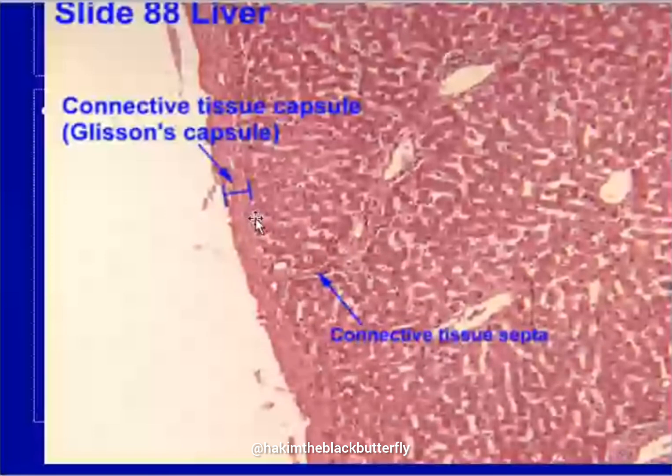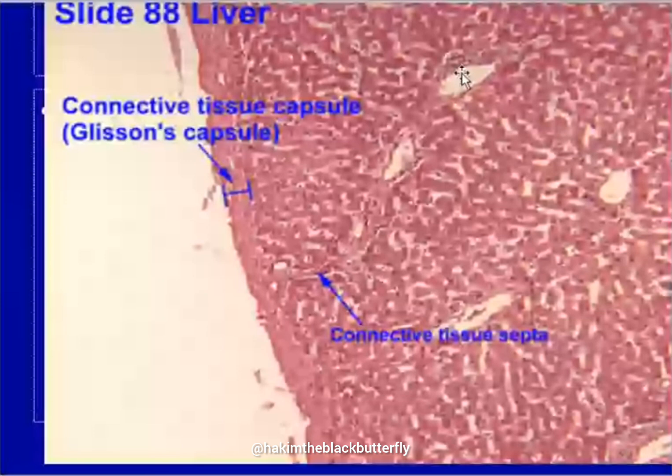And of course, the subcapsular space is there, but you cannot see it because this is normal liver. It only widens out under abnormal circumstances. So this is Glisson's capsule. But what are we seeing? And I want you to pay maximum attention. Glisson's capsule is giving branches which penetrate the liver parenchyma. Whenever I talk about liver parenchyma, I'm talking about liver cells. So Glisson's capsule is giving off branches which penetrate the liver parenchyma and go deep into the liver.